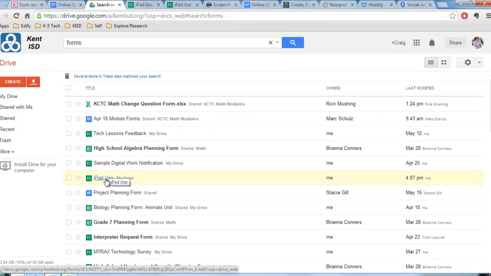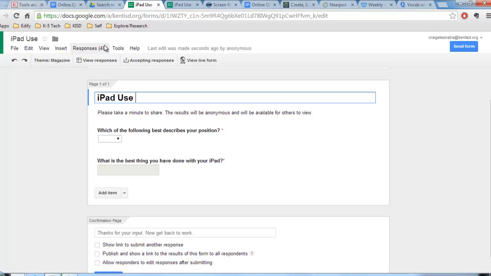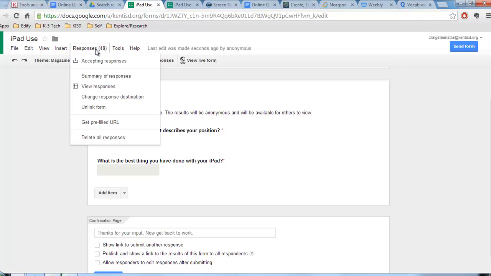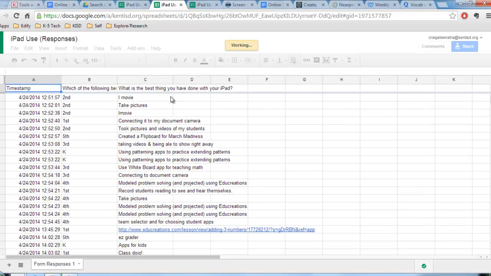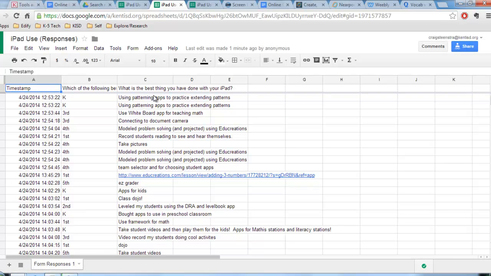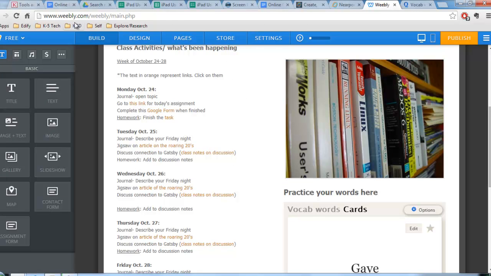And when I look at the results of that, I can see my responses. It all comes in a spreadsheet, and then I can see who has done what. I could ask for their name. I could sort and respond to this from this page. So a lot of possibilities, a lot of cool stuff you can do, and hopefully this gives you some ideas about what you can do for yours.